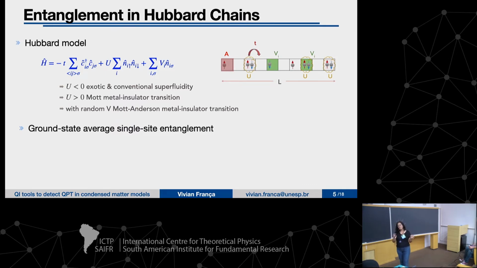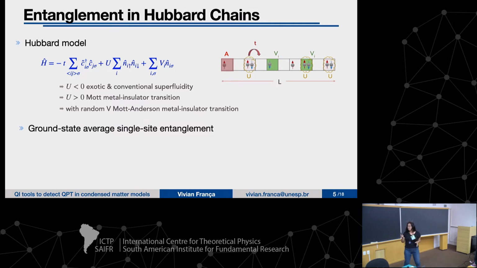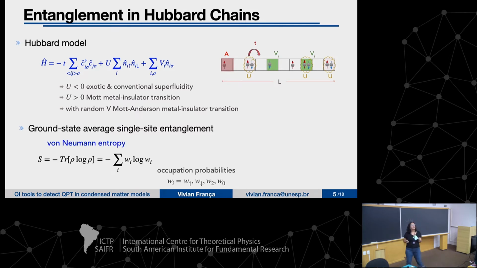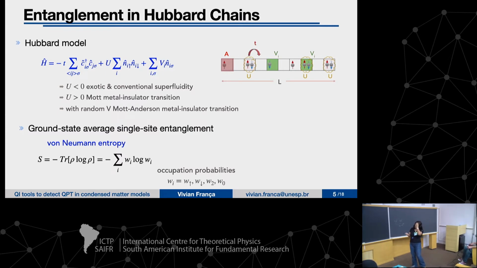by calculating this bipartite entanglement in the ground state, such that I can use, for example, the von Neumann entropy as a proper measure for this quantity, for entanglement, right? So that's a bipartite entanglement of the ground state. And I do that by choosing one site, tracing over the degrees of freedom of the remaining, and taking an average of that, right?